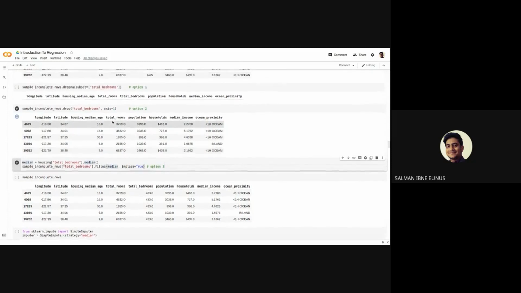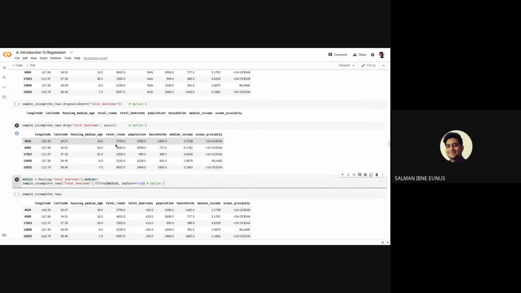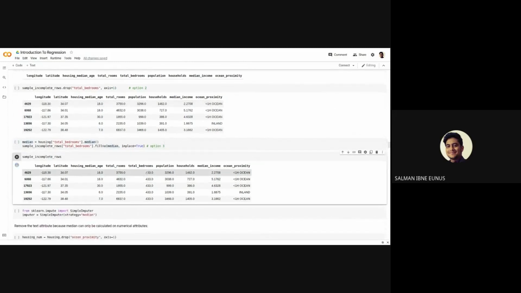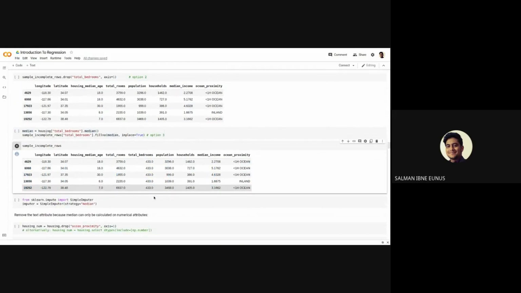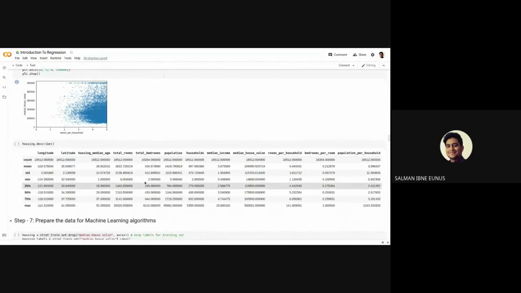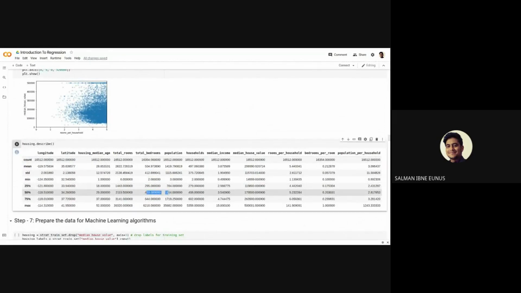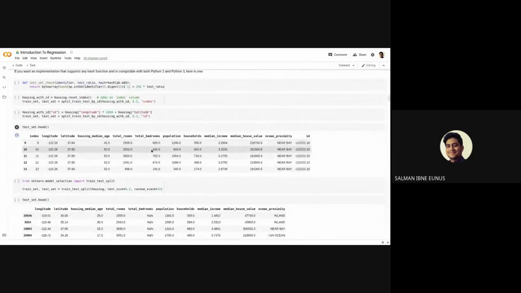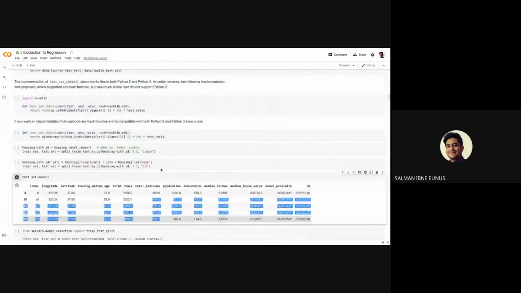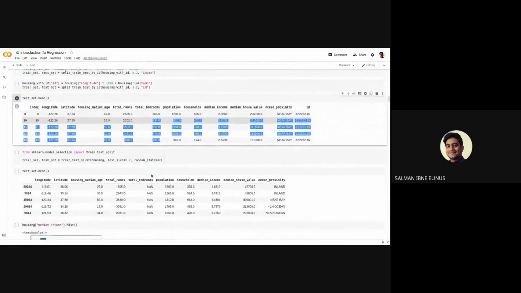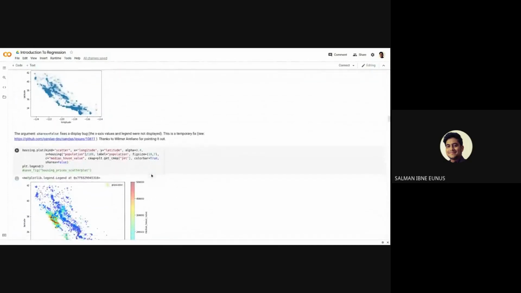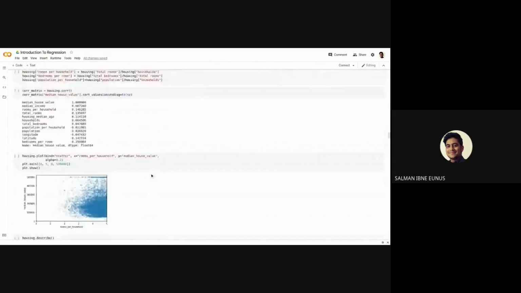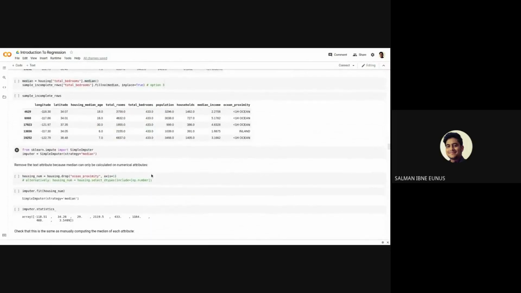Previously we saw that there were null values. Now we are seeing that a median value, like 433, is placed everywhere there is a missing value. That is a good option because if you see the other total bedroom values, there are values like 412, 433, 474. So 433 is a good approximation for the missing value. There are 10,433 rows already there, so if we drop the whole column or the rows, that is not a good option because the maximum data is there. For just around 200 rows, we cannot delete the entire row or some columns.